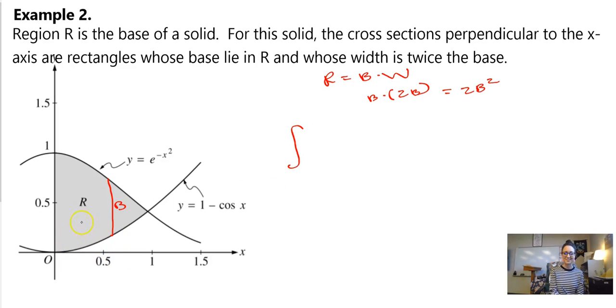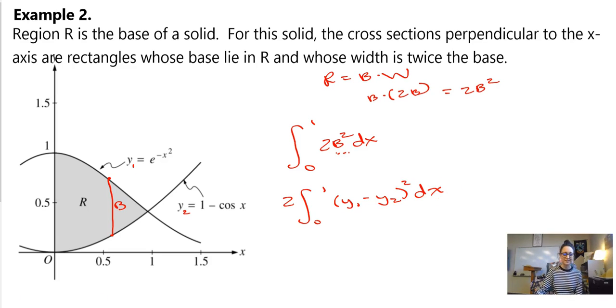What is the domain of this gray shaded region R? The domain is 0 to 1, and I want to take a whole bunch of rectangles with teeny tiny width, or depth, right? All right, so let's bring that 2 out. Then I'm going to go integral from 0 to 1. Now I need a formula for B. Well, I can tell that's top minus bottom. So the top function, let's call it y1, and the bottom function, this cosine, let's call that y2. So I'm going to go y1 minus y2, and I still need to square that, dx.